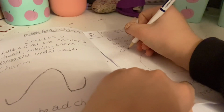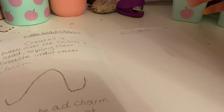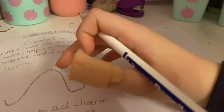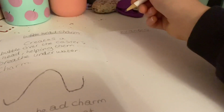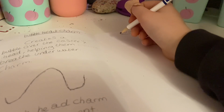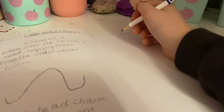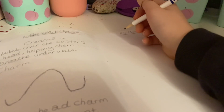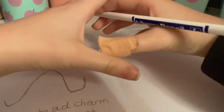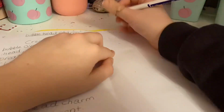Oh yes, I forgot to put this in. Charm. So, it's a charm for banishing things. Or vanishing. The Depulso was apparently banishing. I don't know. Anyways, let's write down the time lapses. There is one where I did the outline on Amelia's Harry Potter spellbook. I forgot to put it in when I was putting my videos together. So yeah, I'm just going to promise to do a time lapse.